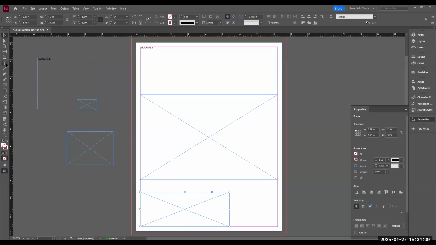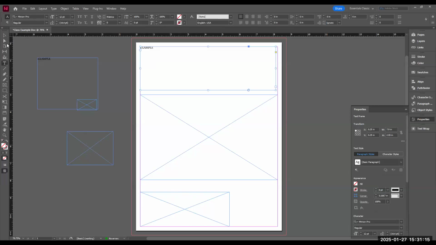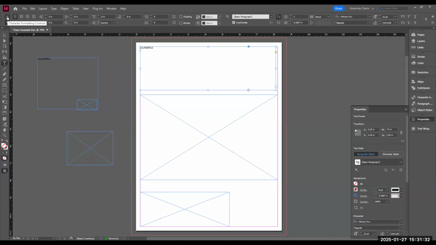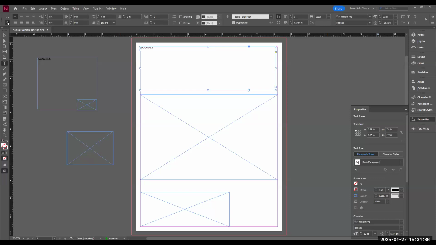And if I were to select this top box here, same options, but if I switch to the text tool, I now have font options and alignment options. And in some cases, your ribbon will have more options, like this one. There's the character formatting controls and the paragraph formatting controls.